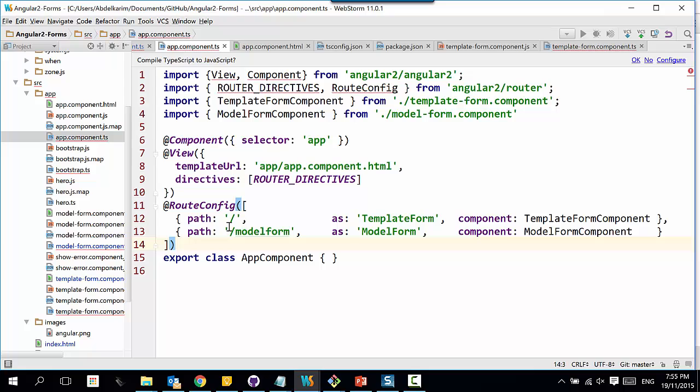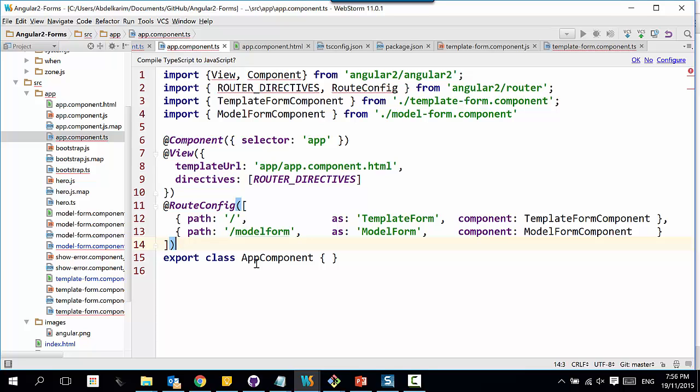So far clear? What is this, template form, model form? This is the view. Component, remember, has both the view and the controller, or the class behind the view. This is just a name of this route. I give it a name, just a name. Okay? I can refer to this name later on. So every route I can name, I can give it a name so I can refer to it. Alias? Yes, alias. All right.